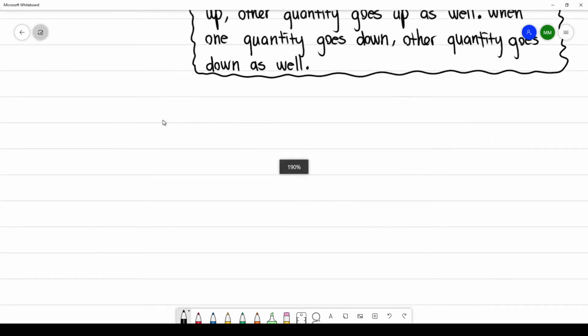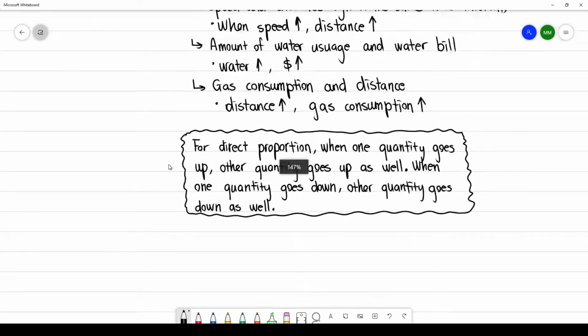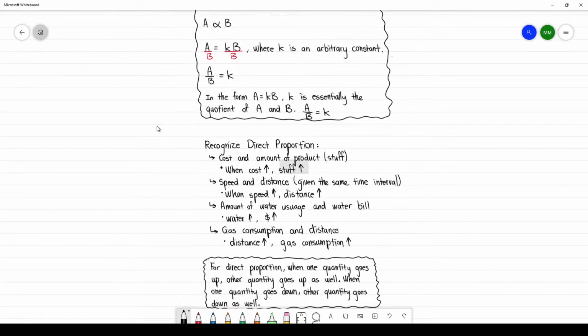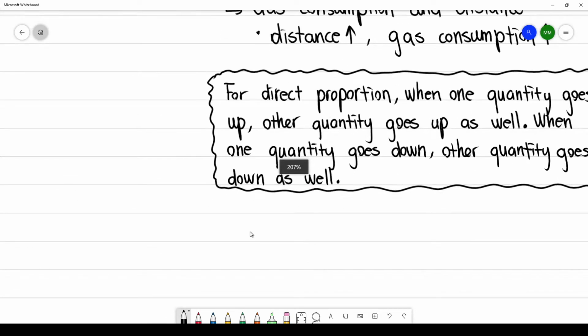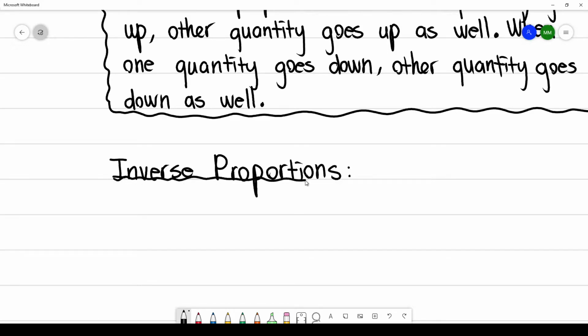So now we'll get back onto inverse proportion, the topic we have been talking about for the last 2 days. It's hard, I know. But if nothing is hard, how will you ever improve? You always have to push yourself. So inverse proportion: for inverse proportion, A times B is constant.